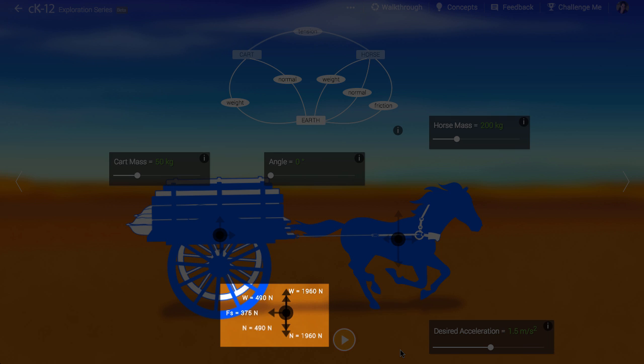After all, if the horse stepped on a skateboard, the skateboard would feel a leftward force and shoot out. But the skateboard moves, and the Earth doesn't appear to. Well, remember, thanks to Newton's second law, we divide that unbalanced force by the mass to get the acceleration, to get actual motion. The mass of the Earth is so high that the acceleration is negligible.